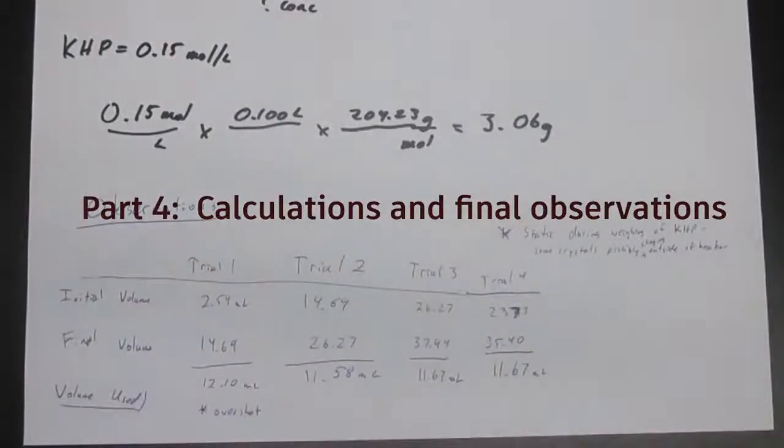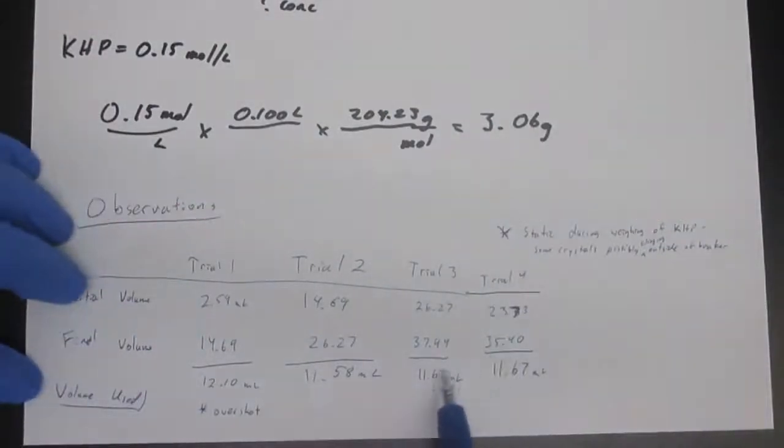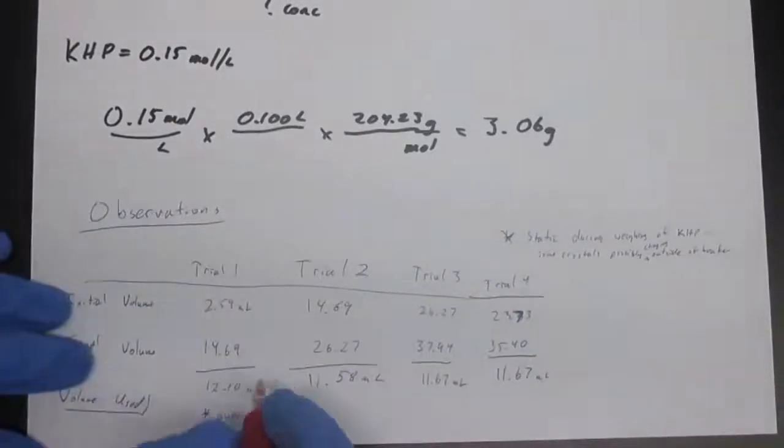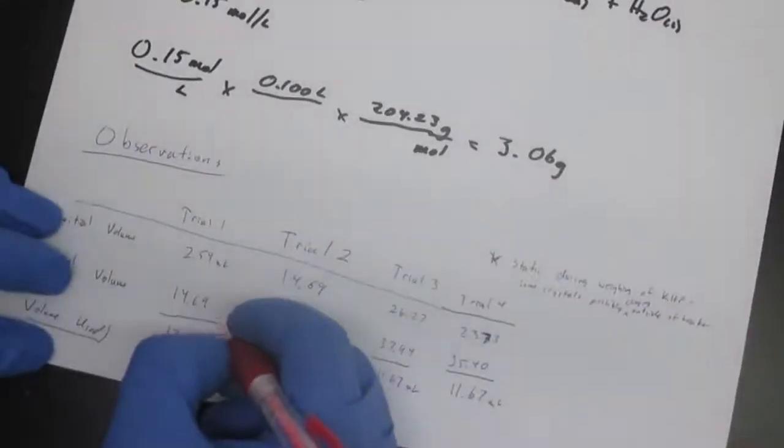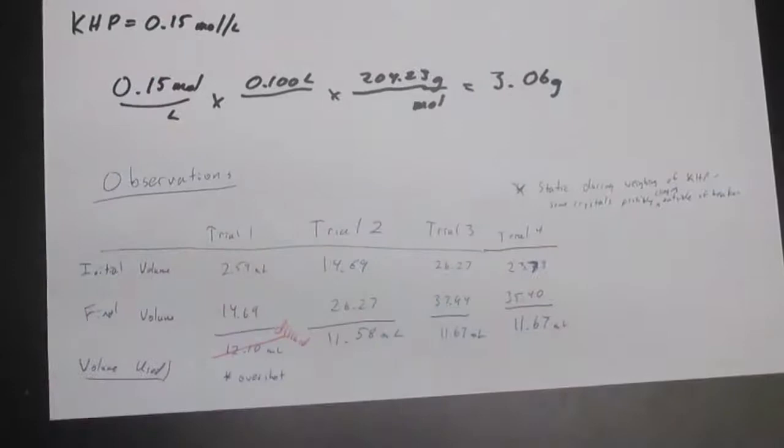Let's look at our actual calculations here. First, a note about accuracy: we're going to average the three trials that are within 0.1 milliliters and discard the other one. If we were writing a lab report, we would not eliminate it—we would include it in our observations but note that it's more than 0.1 out and we overshot it, so we discarded it.